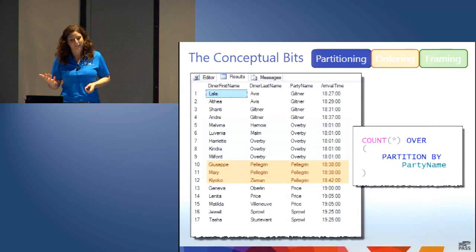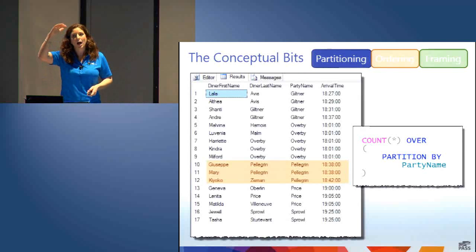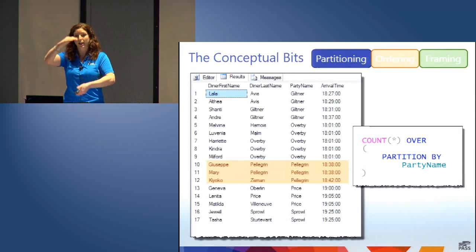Exactly. And for Pellegrin, we'll get a count of 3. Because we've broken up the result set into parts, now our calculation is occurring over a smaller set of rows. That's the main concept behind windowing, and partitioning lets us enlarge and shrink the window that we're working on.